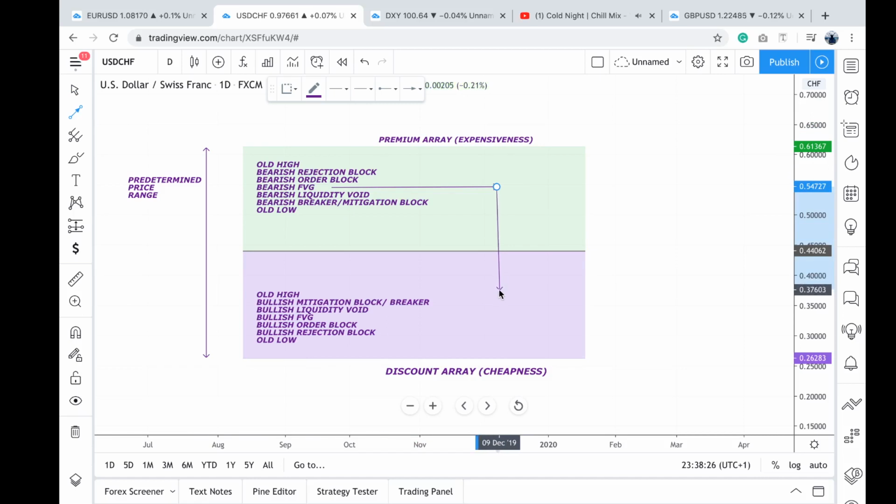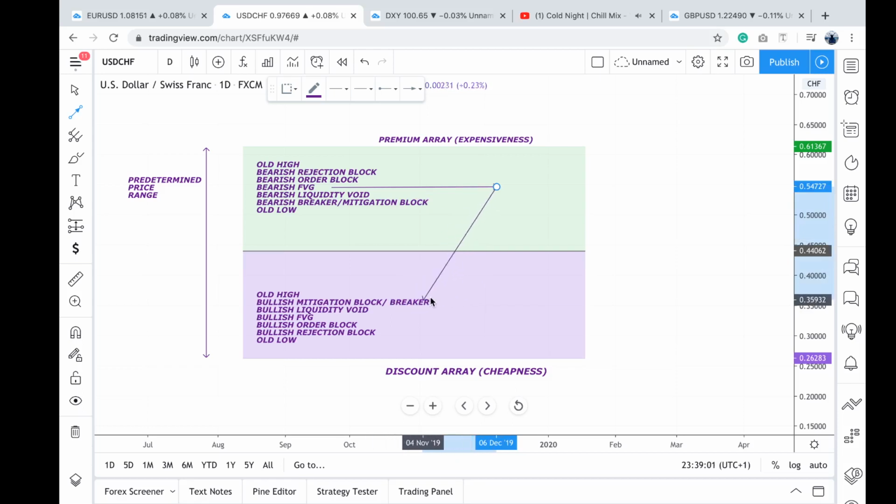So the first thing you want to do is, where is my next discount price point? If there's an old low existing around that level, that will be your first take profit. Because that will be the first level where you want to see price trade to. And price must definitely trade to that level, because that is the first discount level. Then should price trade to that level and go through that level, the next reference point will be, where is my next discount array where the central banks want to reach for as a potential fulfillment of the sell moves around the bearish fair value gap.